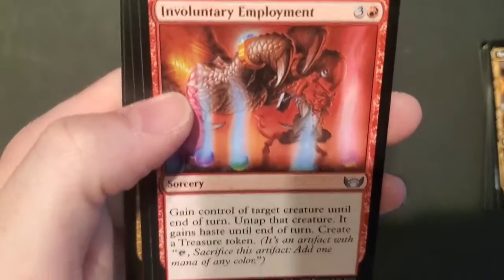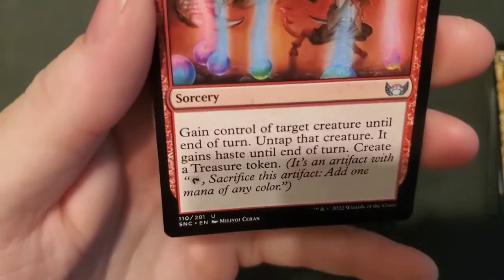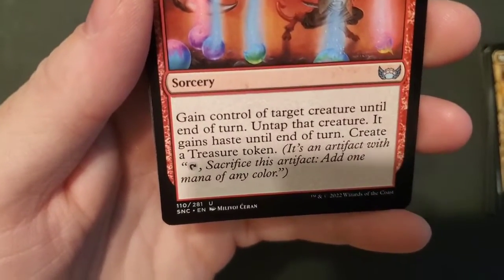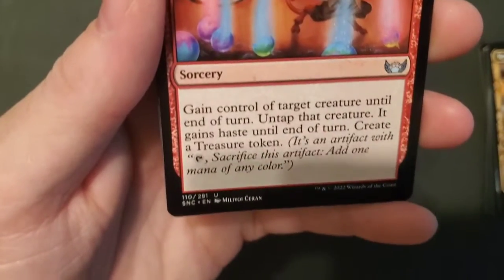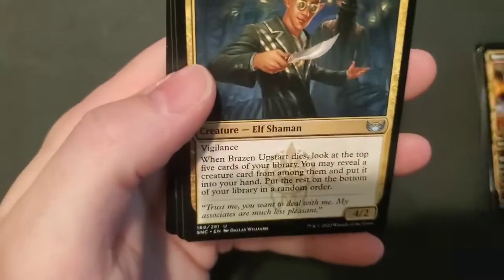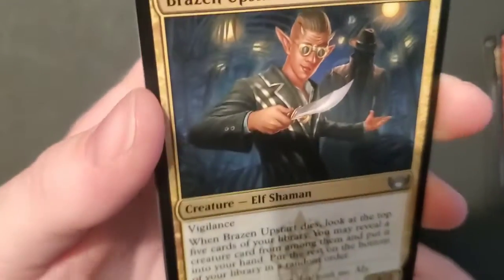Involuntary Employment. 3 and a Mountain. It's a sorcery. Gain control of target creature until end of turn. Untap that creature. It gains haste until end of turn, and you create a Treasure token. Lots of bang for your buck there. This is an elf that I'm not a fan of.